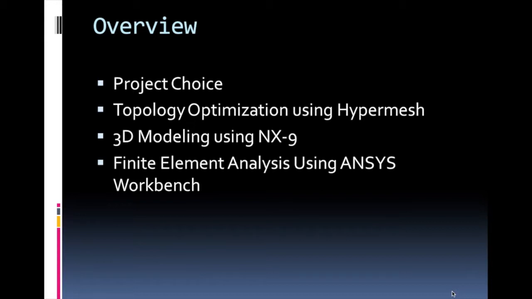We chose to do a chair base for this project in order to optimize the design so that it could withstand the forces of sitting on the chair without altering the performance. We did a topology optimization using HyperMesh, and then we made a 3D model using NX9 that was then used for FEA analysis using ANSYS Workbench.